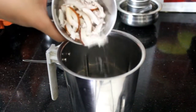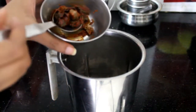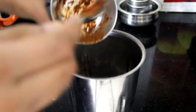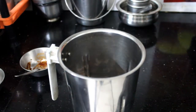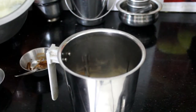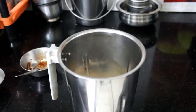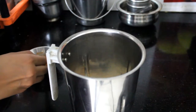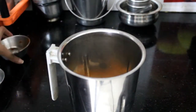Now add 1 cup of coconut, cut pickle pieces. Add a little water to it. Then add fresh curd or buttermilk. I'm adding a little watery form of curd. Then add a little water to the mixture and grind it.